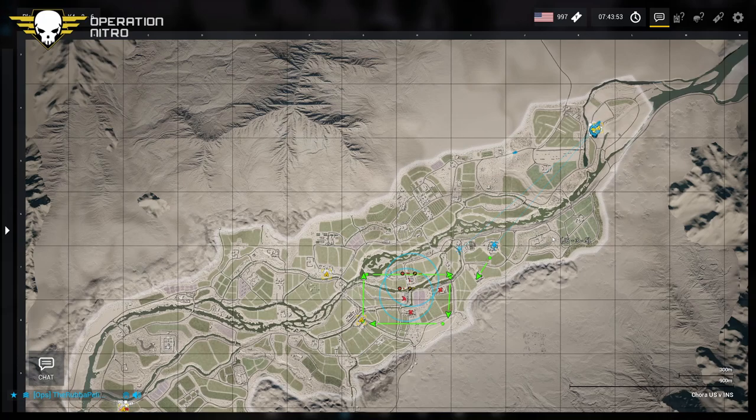All right, guys, welcome to Operation Nitro. We have discovered that a bomb maker is hiding out here in Korra. We don't like bombs, particularly when they're not used against our enemies. So we gotta go and find out where these guys are and take them out. We believe they're somewhere in the area marked by the green arrows. Can you guys see the green arrows?